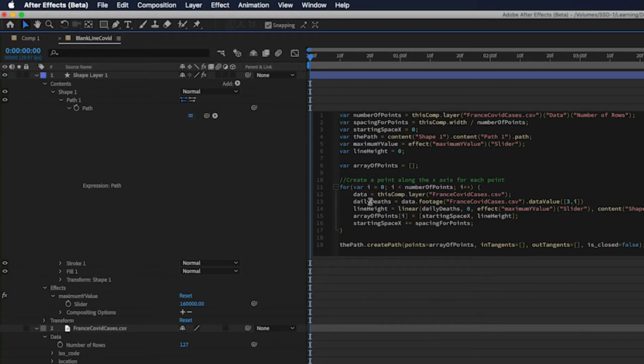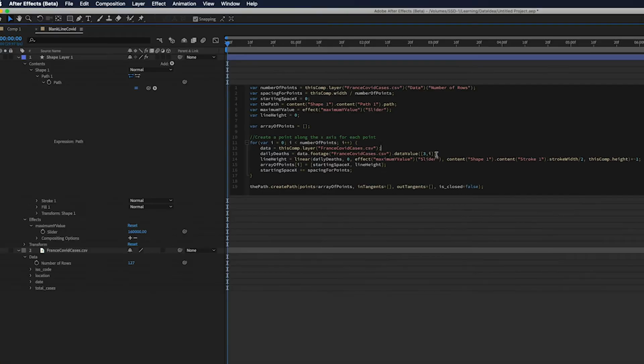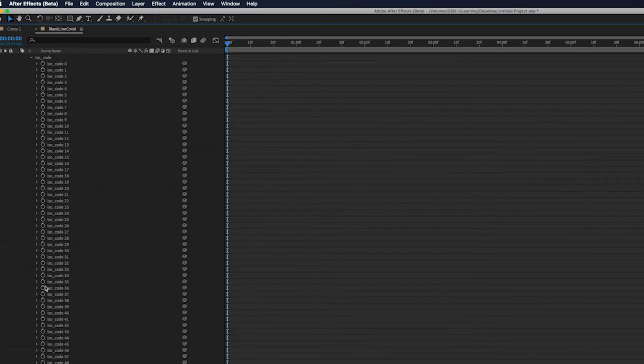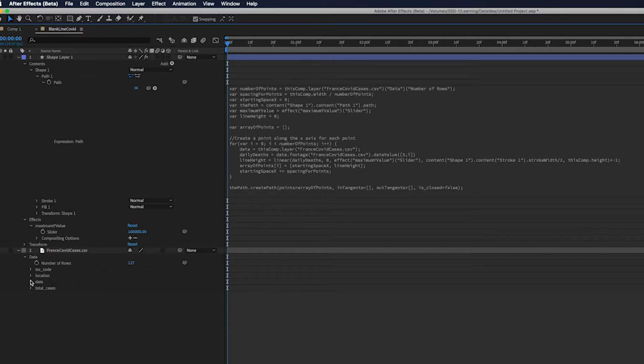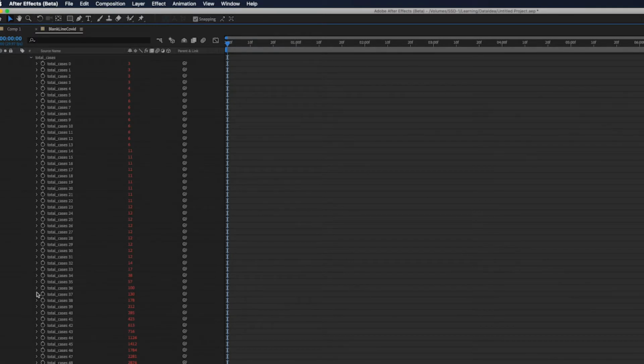Daily deaths. I need to know each day how many people are dying. And this is a more complicated one because you might be asking yourself, well, how did he get daily footage, data value? Well, this is actually very useful that you can open up the data down here by clicking on these triangles, and you can see things like this.